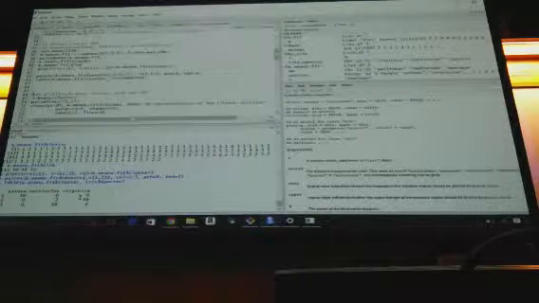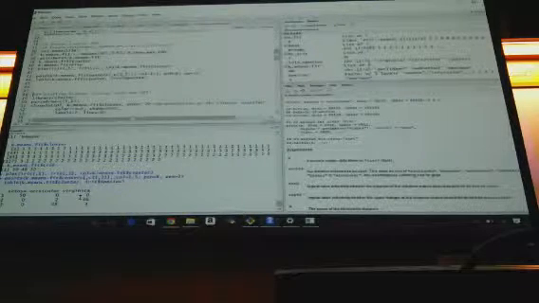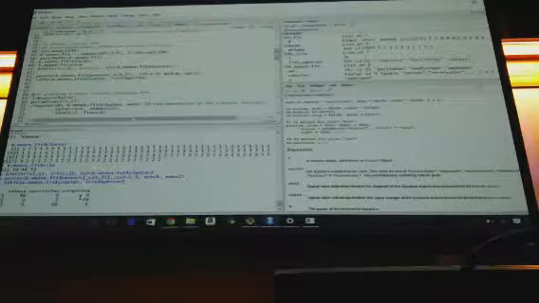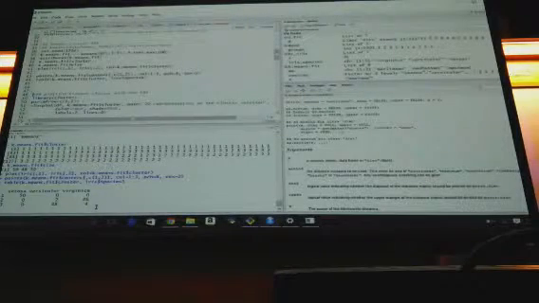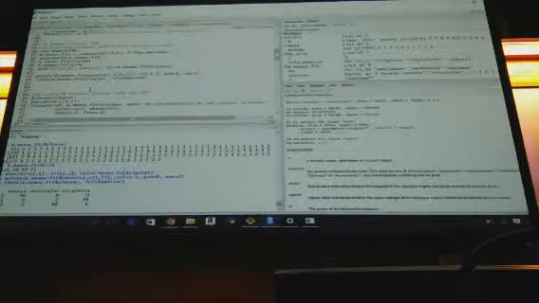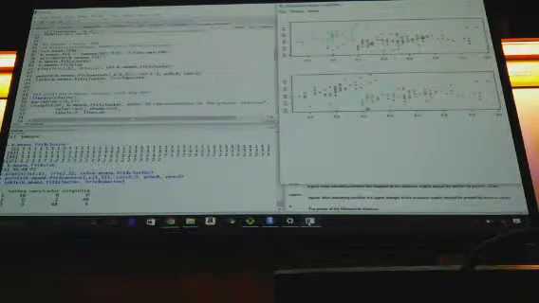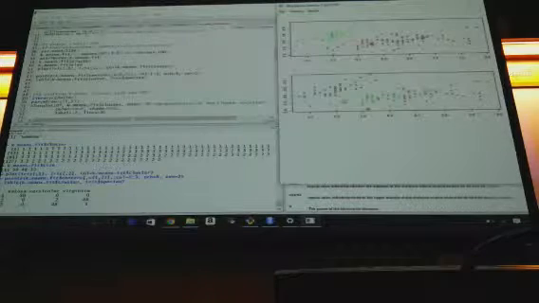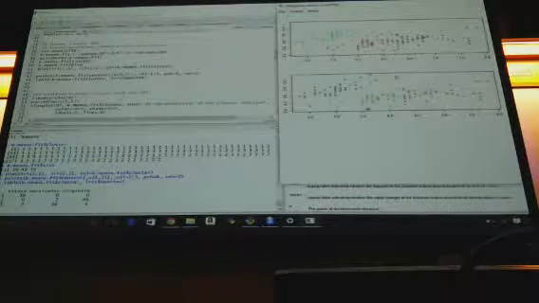Yeah, that's far better. Still, 2 and 4 can't be separated. So now we can see how the error changes.